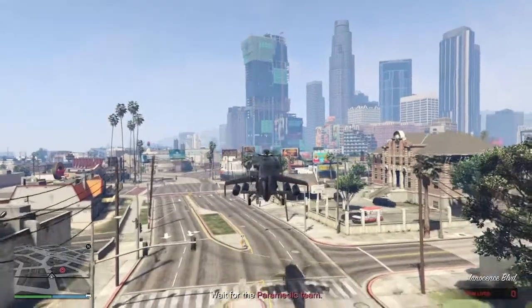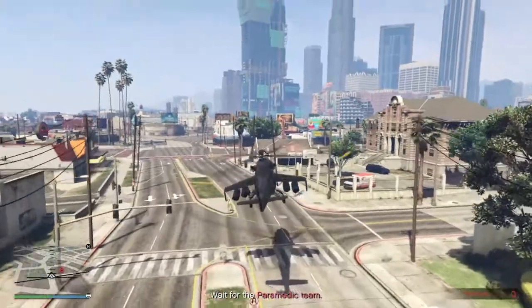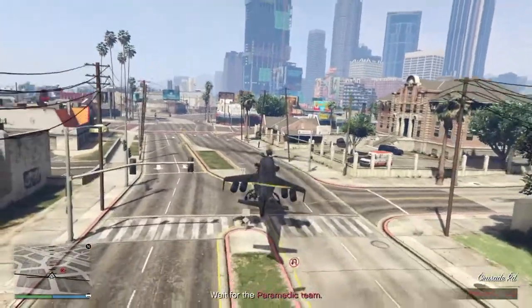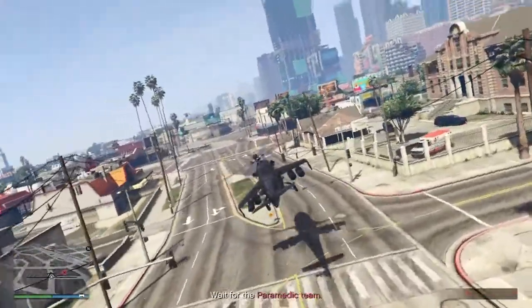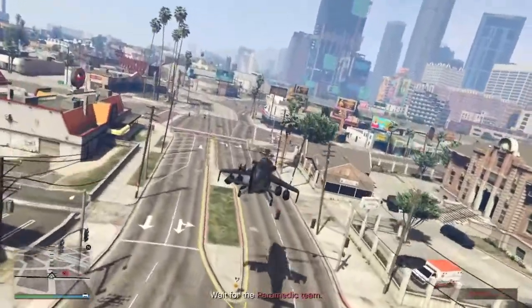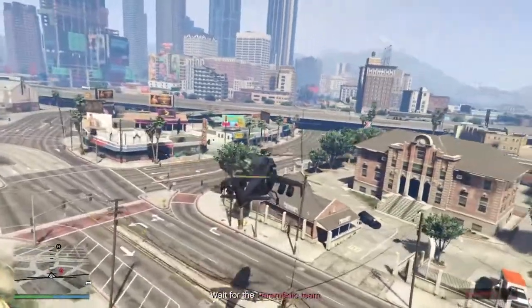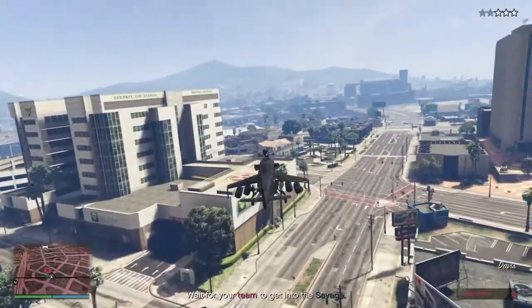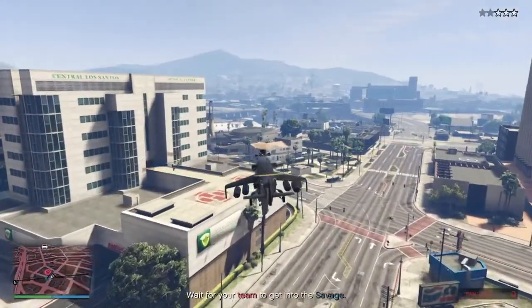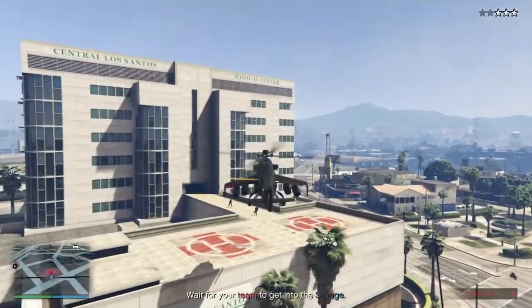I might fail a mission. Oh shit! I didn't realize it's that big. I wanna land there in the middle. Seems safest. Where are they? Are they on the roof? Oh, they are. Please don't die.